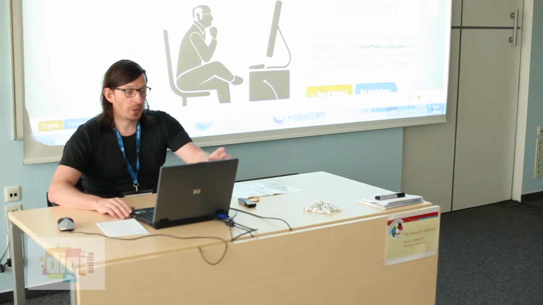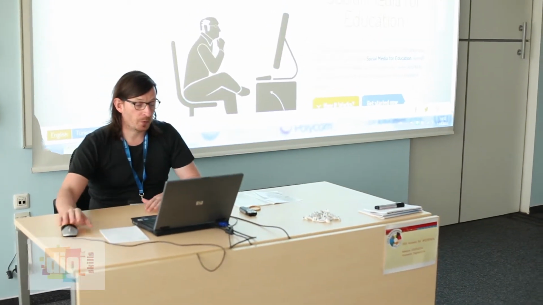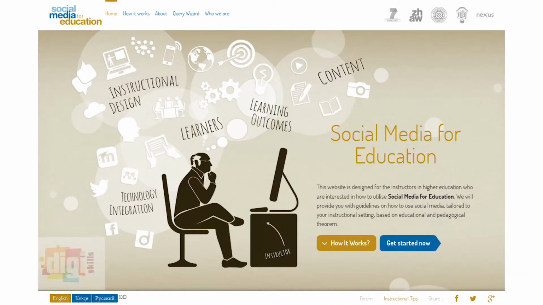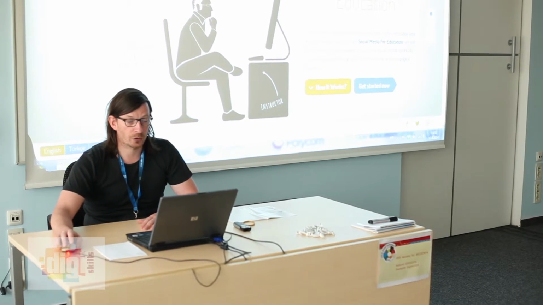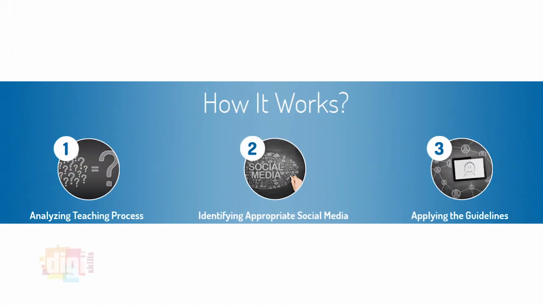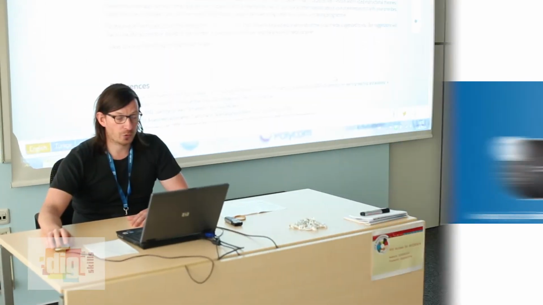So that is the main page of our social media toolkit. You can see it is so far in 3 languages, English, Turkish and Russian, because those are the partners in the project. And you have here an instructor that is thinking about how can I use learners, instructional design, learning outcome, content and technology integration. If you click on Get Started, we will ask you questions.